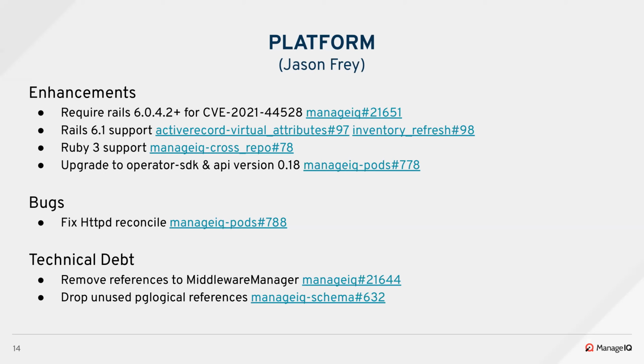On the technical debt side, Adam removed a bunch of final references to the middleware manager, and Joe removed some references to PG Logical, which was the old logical replication library that we used to use. We now use the built-in logical replication of Postgres, so it's no longer needed in our schema. Next slide, please.